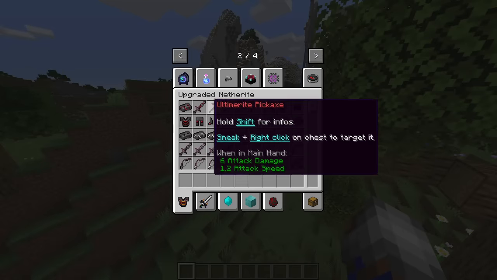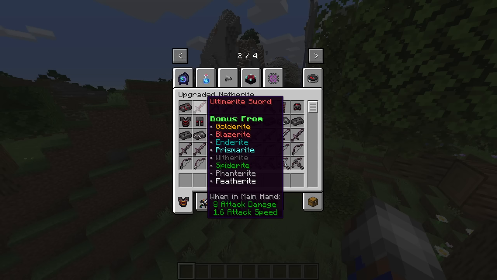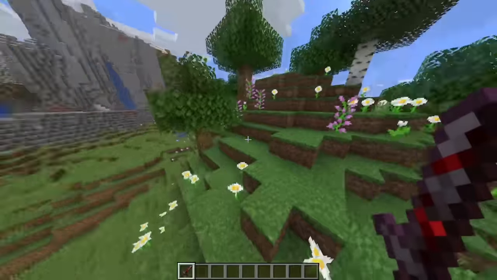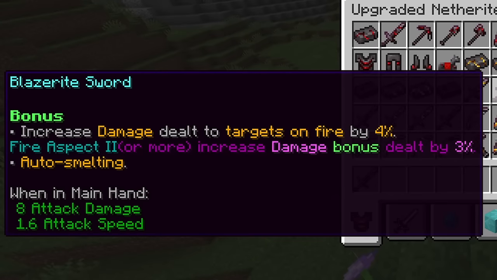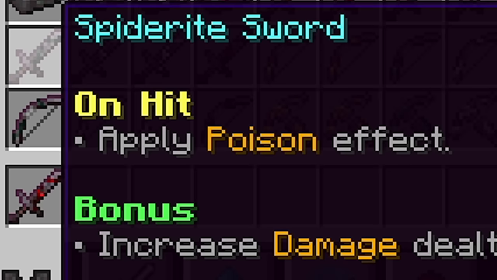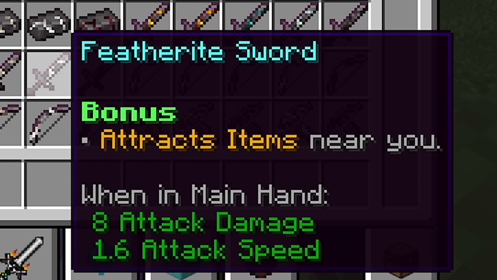Look at this one sword right here. Old Timurite sword. It gives you the bonuses of all of those swords in one sword. So if you hit something with this weapon once, it will increase your looting level by 1, set them on fire and increase damage as long as they're on fire, prevent them from teleporting, deal increased damage if they're immune to fire, apply wither effects, apply poison effects, will detect everything around you and increase your reach by 2, and attract every item on the ground near you.